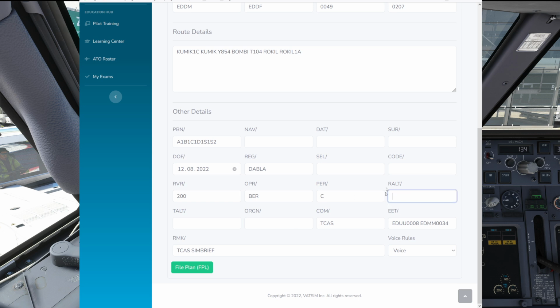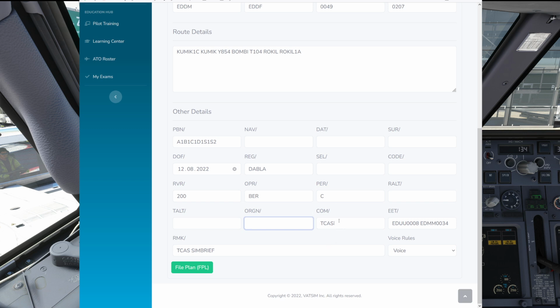Alt is our en route alternate in case we used one for fuel purposes. Takeoff alternate is the next field over here. That's being used in case the weather at your departure airport is so bad that in case of an engine failure you are not able to return. Origin is which station is filing the flight. Now that's really only interesting for airlines.